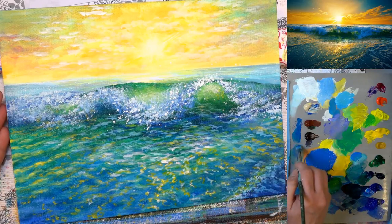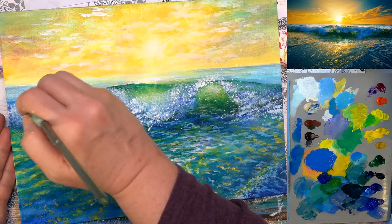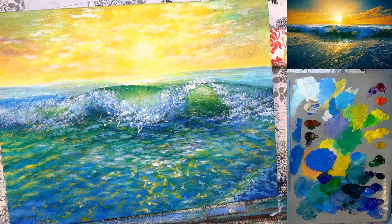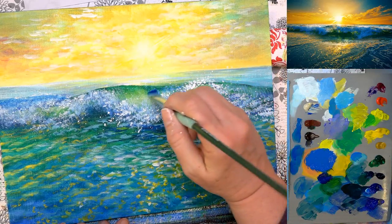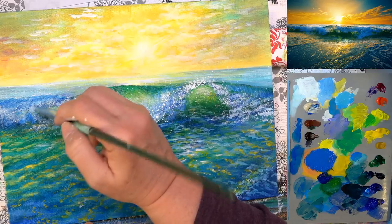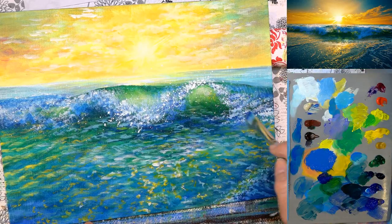All right, and I think I want a little bit of this, maybe a little bit of the phthalo blue, right up here on the top of my wave here. Maybe a little bit of it right in here. Make sure your shadows and your dots are all dry before you do this, otherwise you can lift them off. But just adding a little bit of that brighter blue. I'm going to add it down in here, too, and some of the under parts of my water. See how pretty that makes it?